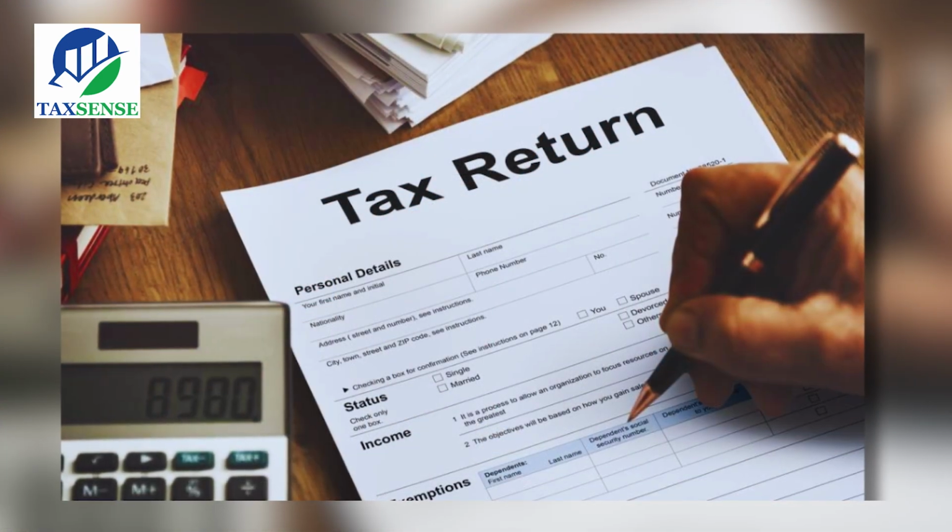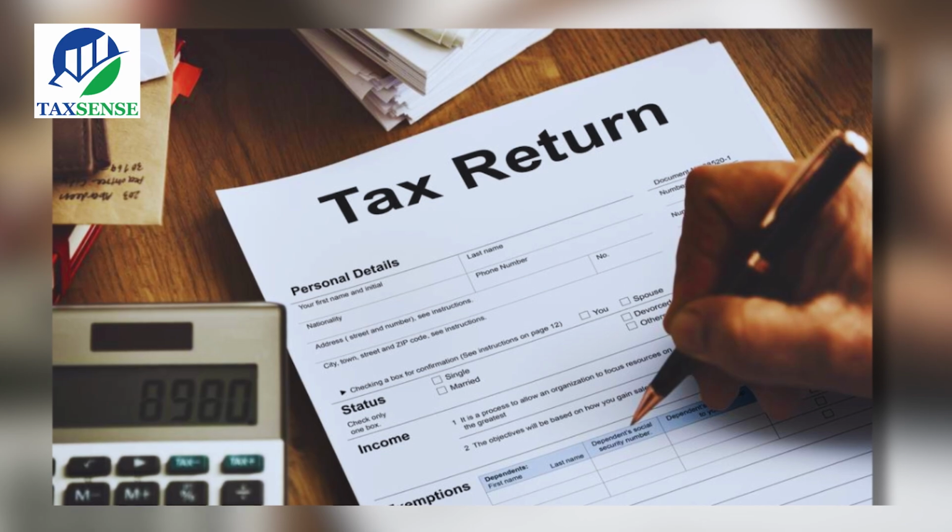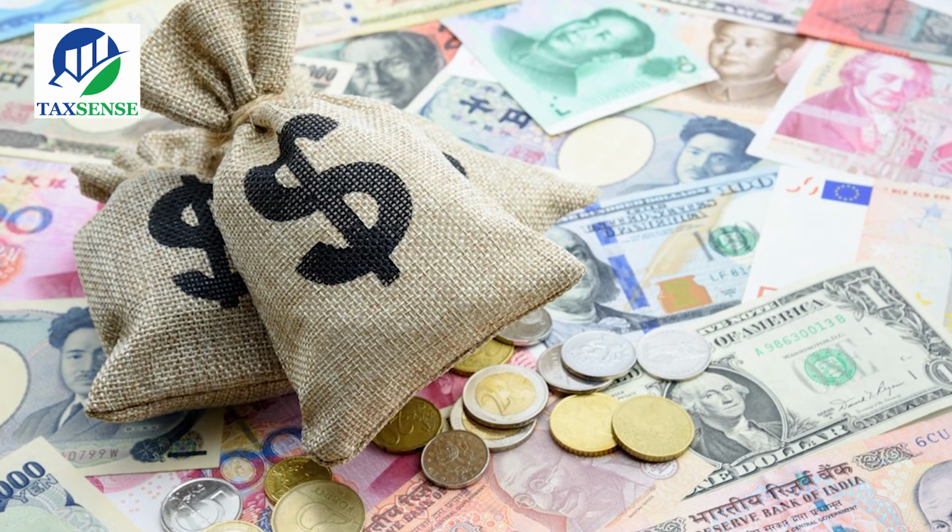Wherever we have assets abroad, we are supposed to disclose them in our return. Unless we disclose, even if we have included the income but not the asset, it is a problem, because in the income tax return there is a schedule called FA, foreign assets. There is one more schedule for foreign source of income. One is for assets, one is for income. Wherever we have assets, we have to disclose them irrespective of income. In the same way, wherever we have income, we have to disclose it in the FSI schedule. We need to include income also. If we omit this, we will be penalized.